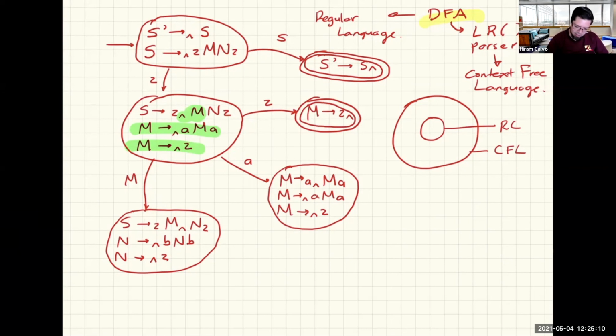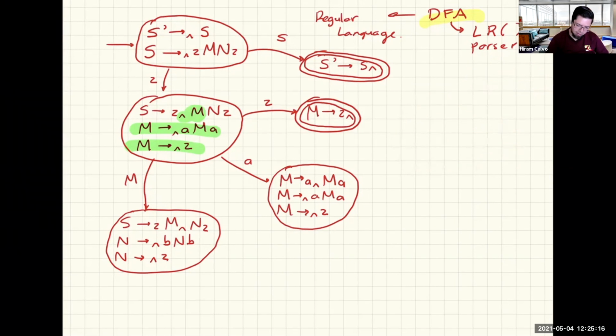Okay, let me erase this part so that we have more space. And now we need to examine each one of these, both M and A. I'll begin by analyzing this one. And just to make it clearer, we are adding these rules just because we were standing in front of M, so we need to add the corresponding rules for M. Okay, so what are the possibilities of moving out from this state? We can move if we have an M, an A, or a Z.